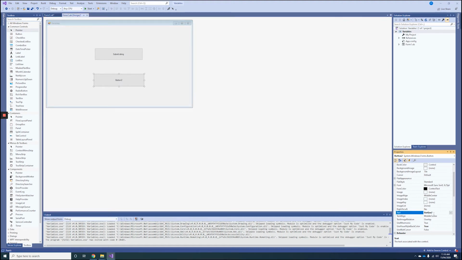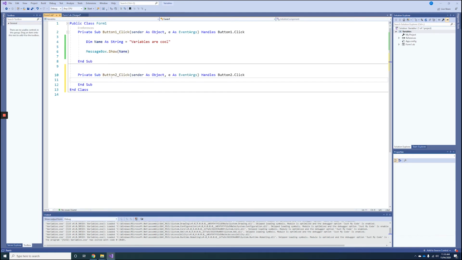So go down to text here, change Button2 to Submit Integer. Then as you did before, we can double click on the button. You can see it creates its own little sub. We'll be going through sub-procedures and functions in later tutorials, but at the moment you don't need to know anything apart from it's just a little wrapper where you can put code into.